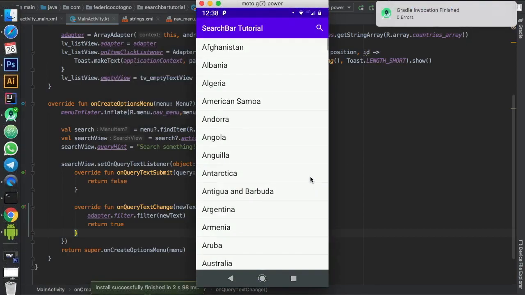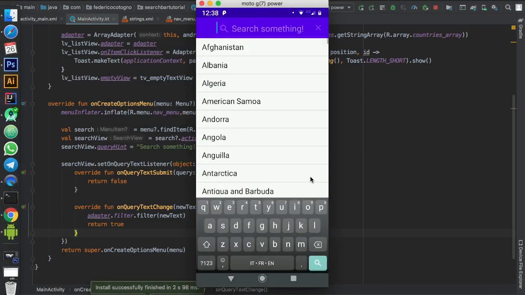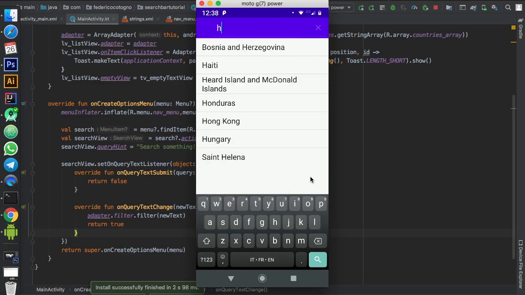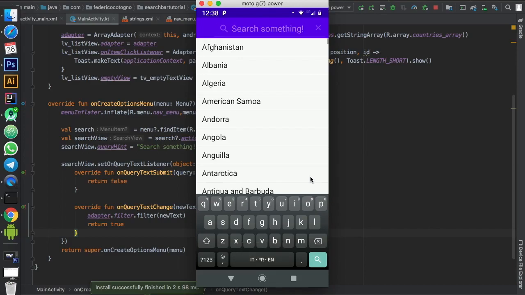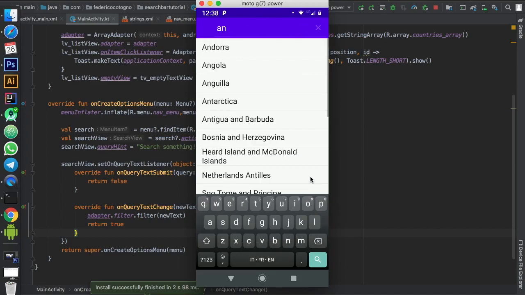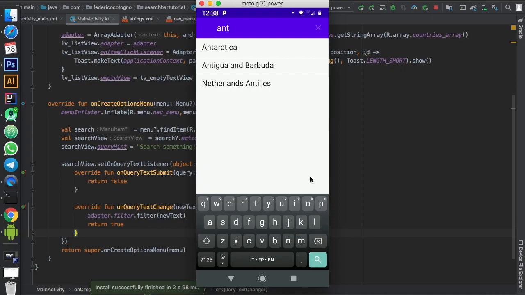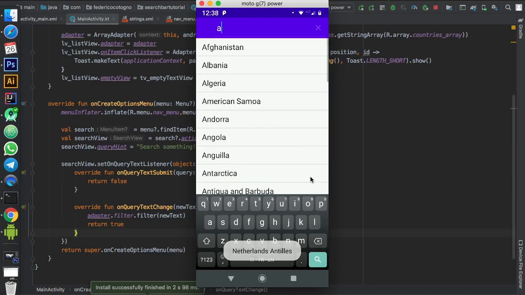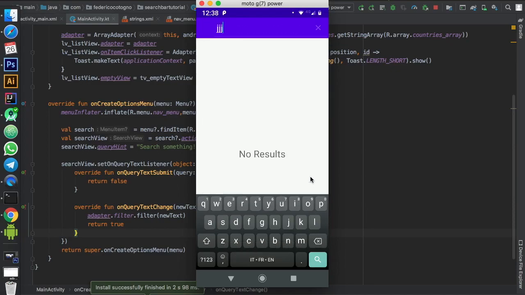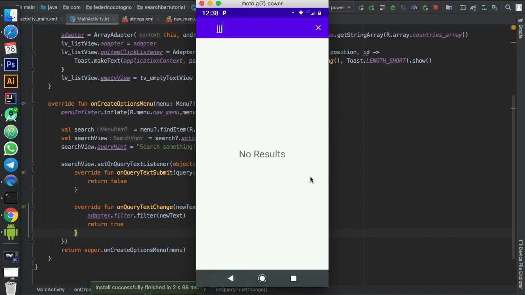But in the end, you should have a similar search bar at the top, which allows you to just type any text you want in the list, and it will find it. And when you click on it, it will show the text you clicked on as a toast. And of course, you can replace those toasts with some other action. But essentially, also, if you don't have anything that corresponds to the text you write, such as JJJ, it will say no results. And it's just a very simple search bar.